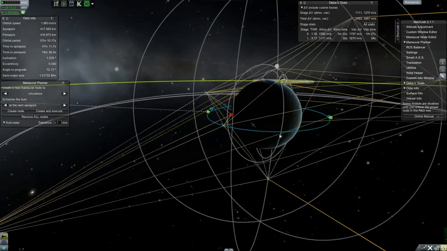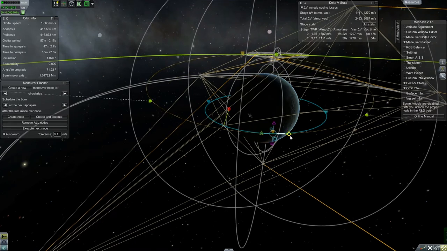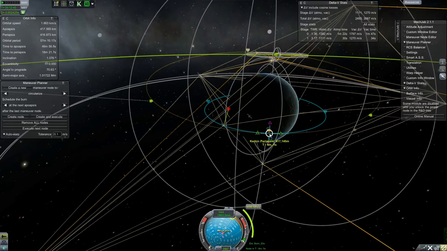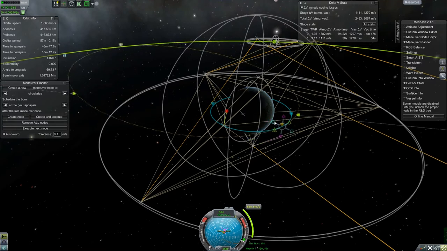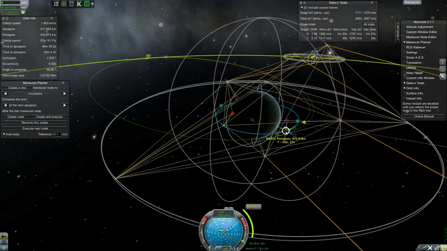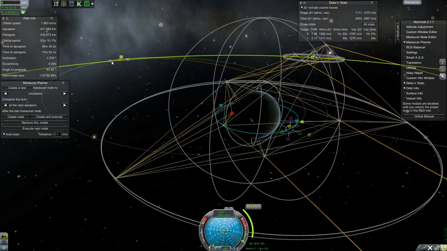So let's go ahead, kind of close to being able to get a good burn going here. Let's see what we can get for an encounter. I should really pull this up so I have some idea of our Delta V situation. Alright, close encounter is all the way over there. Because we're at a higher altitude, it kind of threw things into chaos here a little bit. So that's saying I'm practically there. Let's burn a little bit more, a little too much maybe. What do we got there?